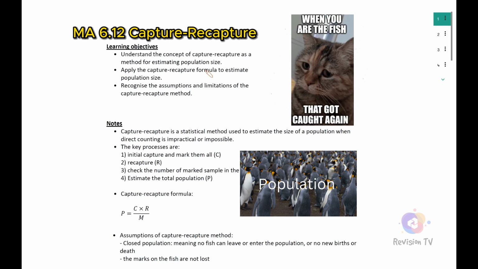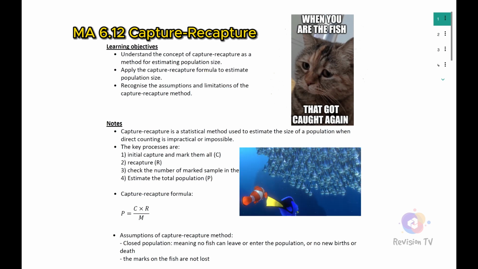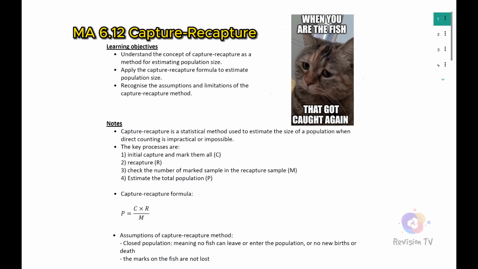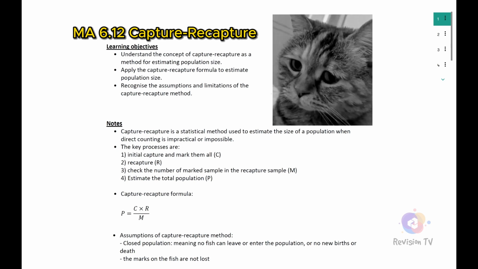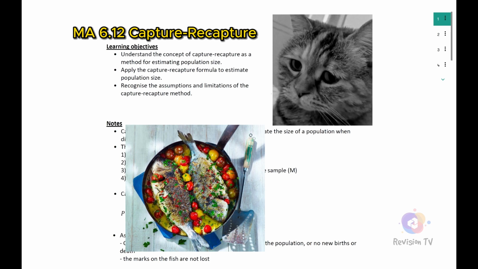Capture-recapture is a method that is very useful to estimate population size when the overall population is unknown. A very famous classical example would be a sea or pond of fish where it's not possible to count every single one of them. Because if you want to count every one, there's only one way, which is to fish them all and count them one by one. But that would be quite inhumane. By the time you fish them up, put them in a bucket and count them, unfortunately they would make some really nice dinner because they'll be dead.